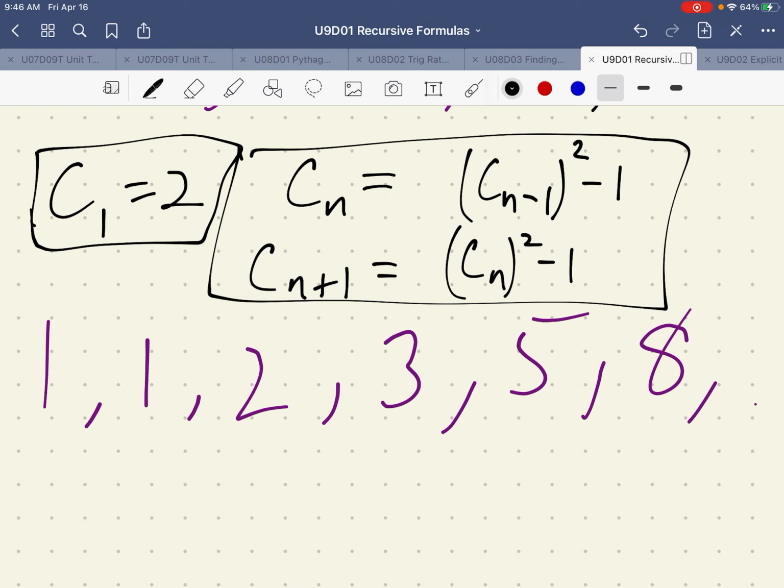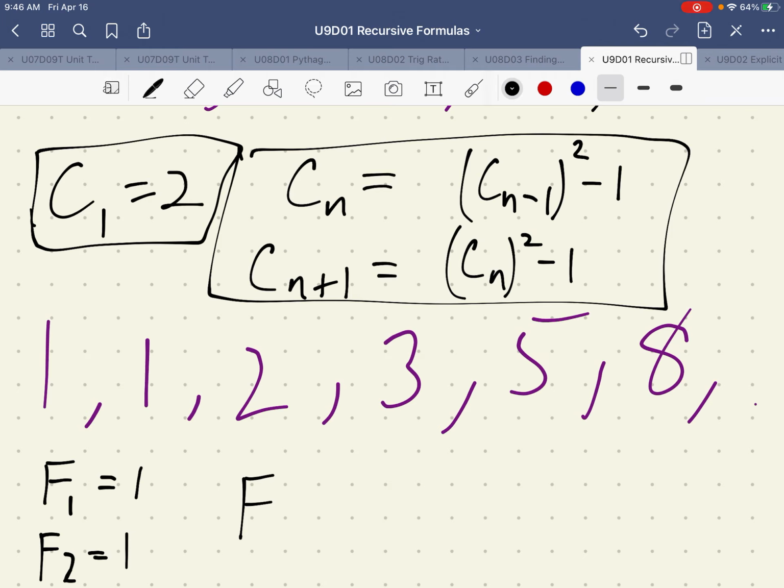This last sequence is a famous sequence. It's very important. This is called the Fibonacci sequence. The reason for it is this sequence actually gives you 2 terms. F1 is going to be equal to 1, and F2 is going to be equal to 1 as well. In order to find the third term, you actually need to know both of these terms. So this is a sequence with 2 given terms.